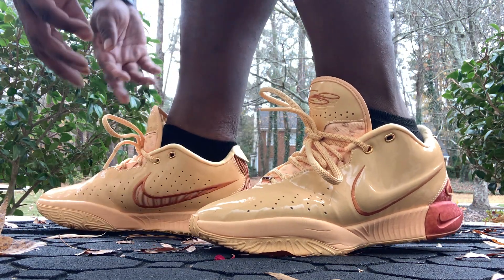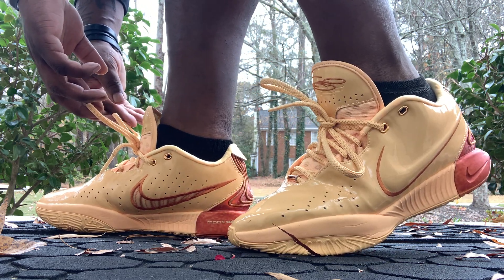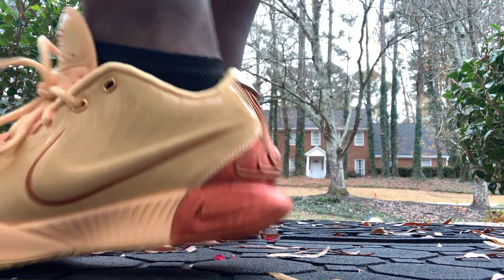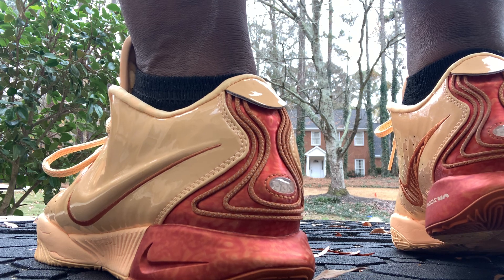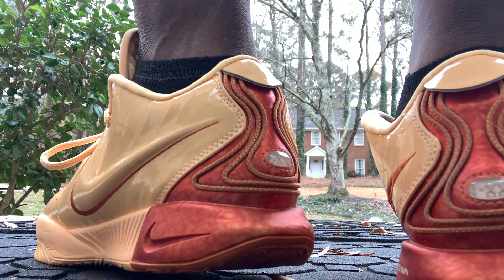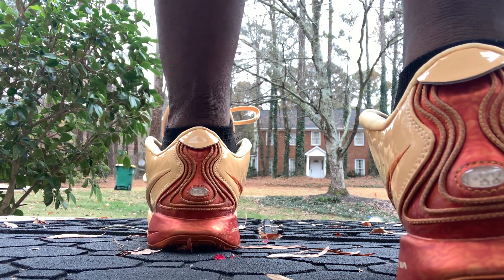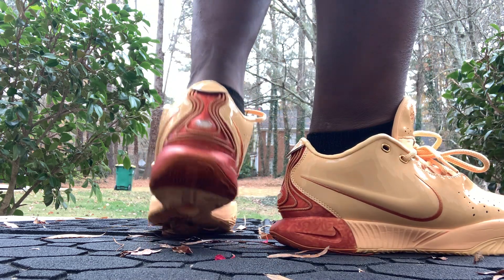I hate it for what it is because the 18 is actually a dope silhouette and very comfortable. The 19s took a left turn for some people, but for me there's a certain silhouette with the 19 that I do like. I would say I'm happy if they fix that whole air situation around the silhouette on the 19s.